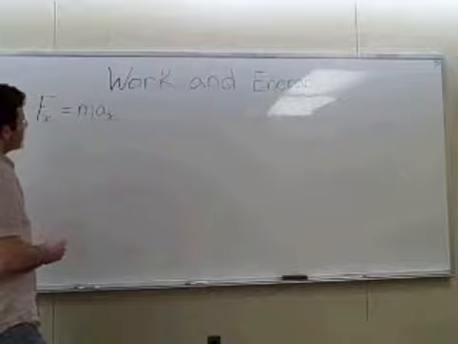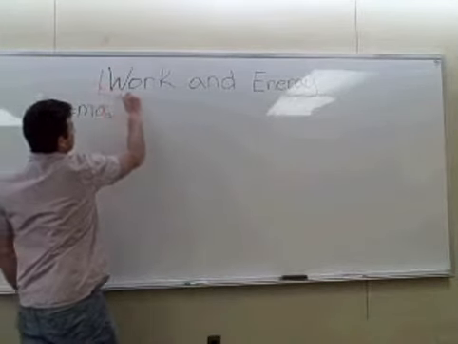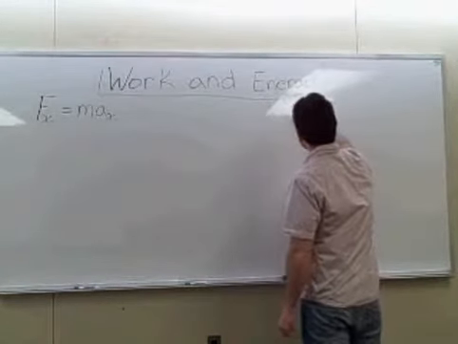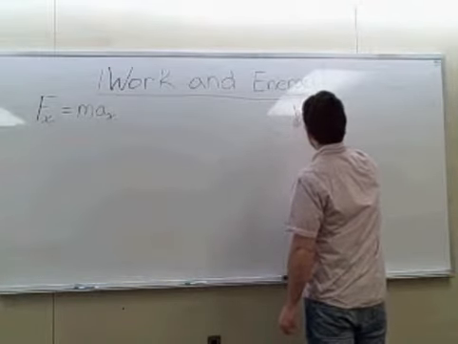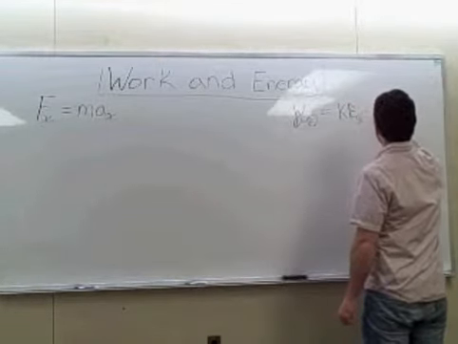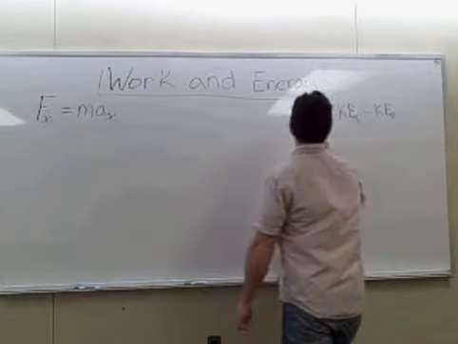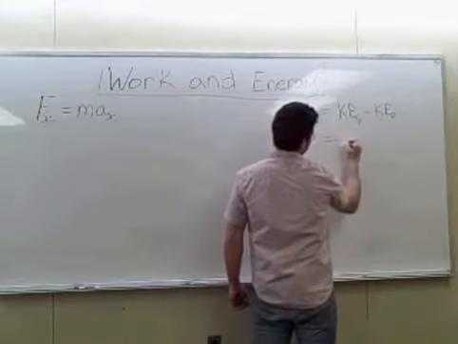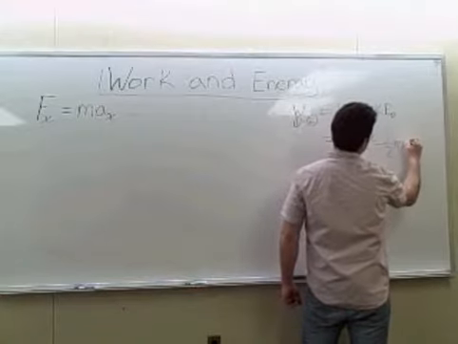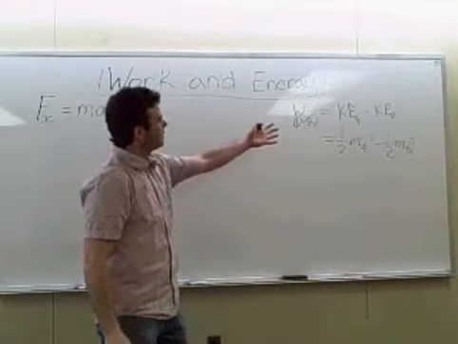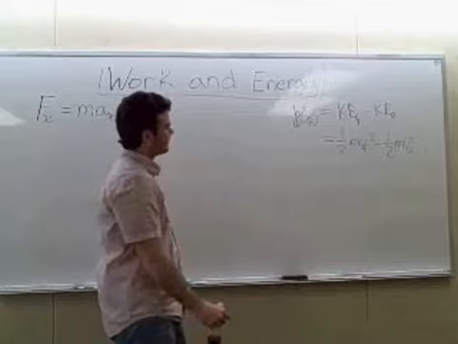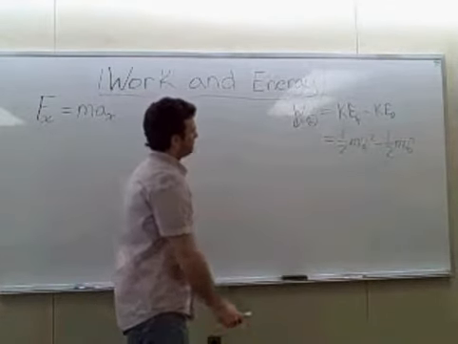We read the textbook and we see this equation for work and energy. We see that the work from position 1 to position 2 equals the kinetic energy final minus kinetic energy initial. And then the kinetic energy final equals 1/2 mvf squared, and the kinetic energy initial is 1/2 mvo squared. But what does that mean? Where does this come from? And why do we use it in this form?